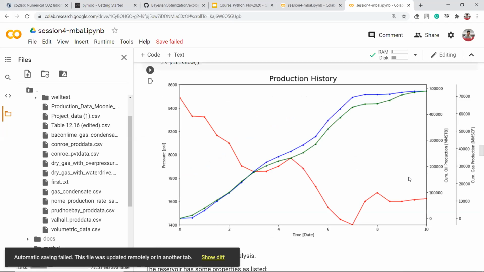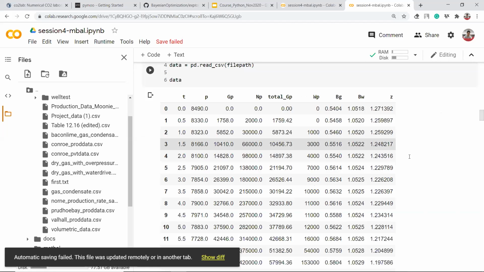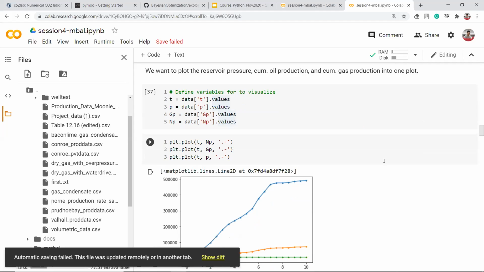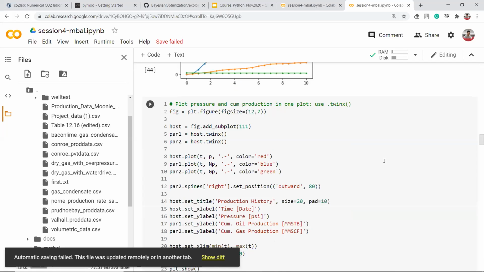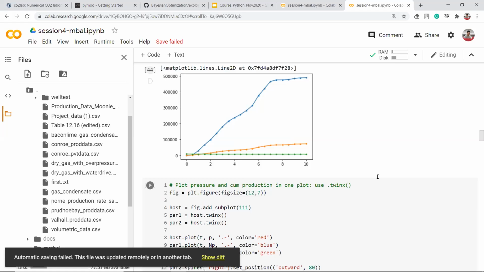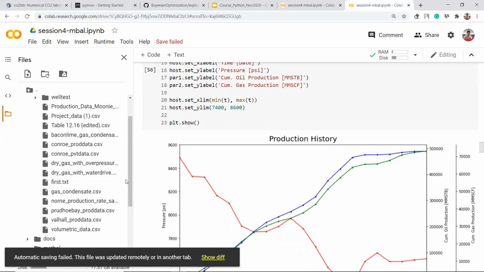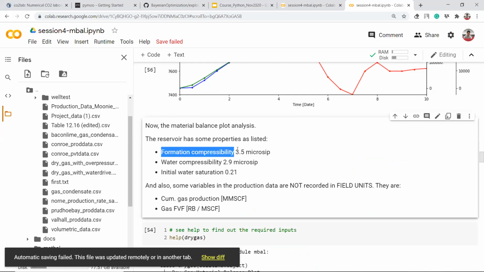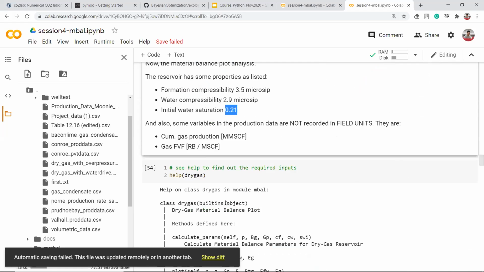And also, we need to know other variables like the compressibility of the formation, the compressibility of the water, the porosity, and the initial water saturation. I have already listed here all the variables. We have the formation compressibility as 3.5, water compressibility 2.9, and the SVI as this number.